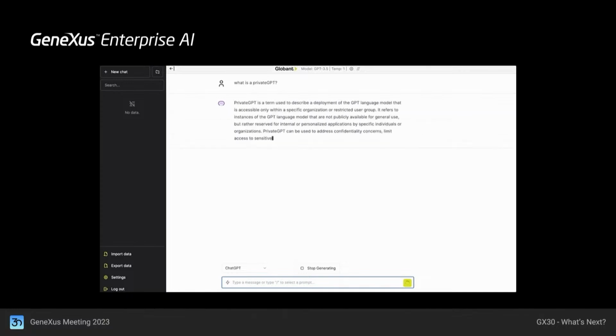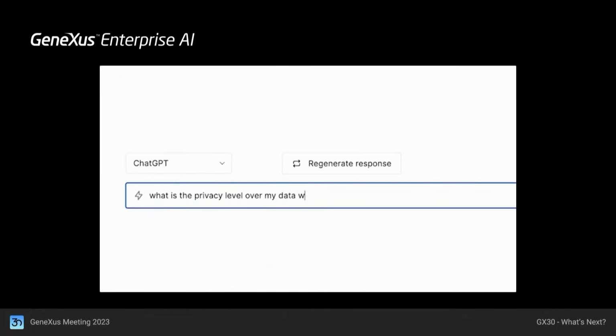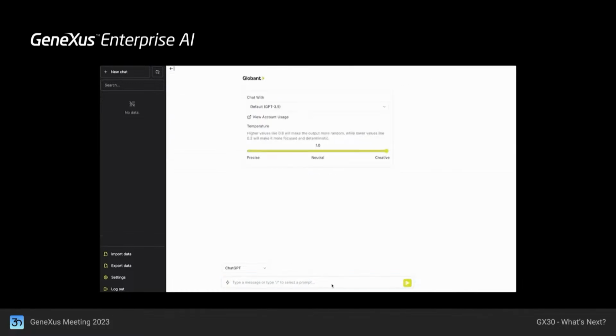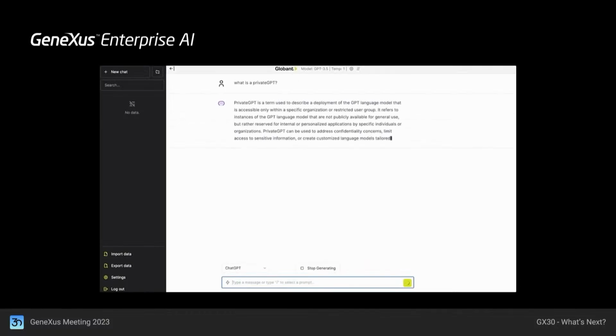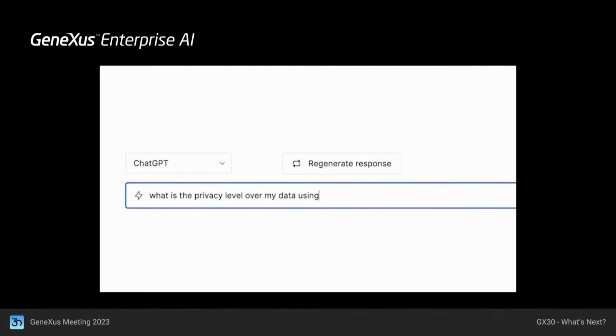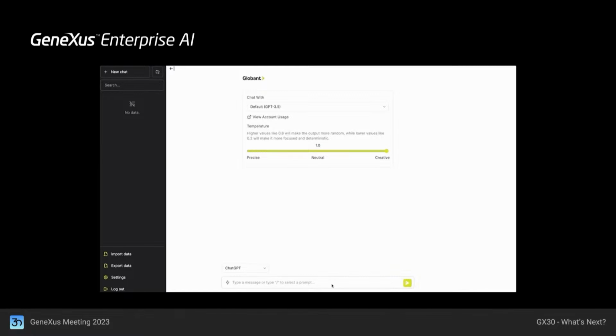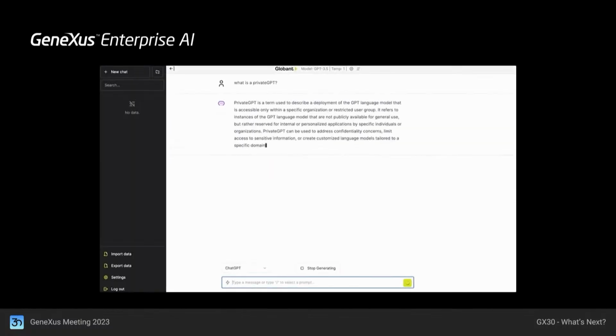Most certainly, you've seen this in a previous presentation. This is Globant Chat. It's a web interface that is quite similar to ChatGPT. The main difference here is that this goes directly against GeneXus Enterprise AI with the engines that you've loaded. And there you can see we have GPT 3.5, GPT 4, and we are expanding it to other models. But we can also upload internal assistants, all that in one same interface. And this is at your disposal, and the person can be empowered to carry out their daily activities.